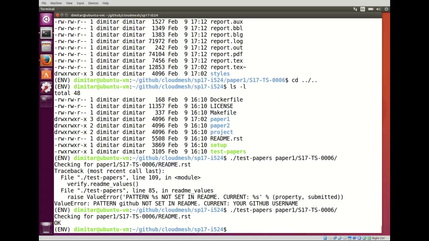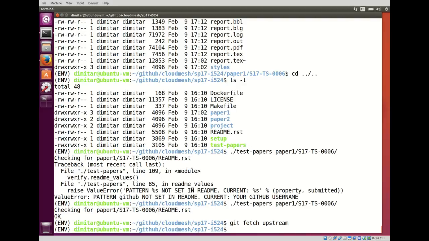So from here, we want to commit our homework. The first thing I'm going to do is make sure that I'm synced with upstream. So I'm going to fetch upstream in case any changes occurred, and then I'm going to commit my file.